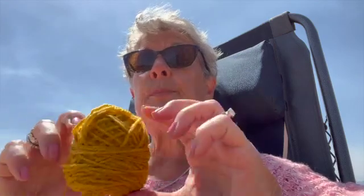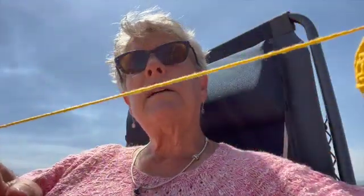My kids gave me a gift certificate to Swan's Island, and it's in Maine, and they have great products, great yarn. The yarns are milled in the United States. They're dyed in the United States, and the sheep are, I believe, from Wyoming. And this is their sport weight yarn. It's a mustardy color. They call it ochre. It has shades of green in it. And I love it. It's very sheepy. Sheep fumes, nothing better. I could sit here and smell that all day.